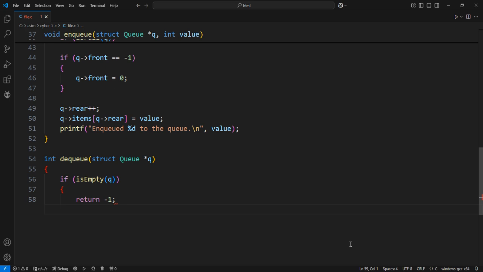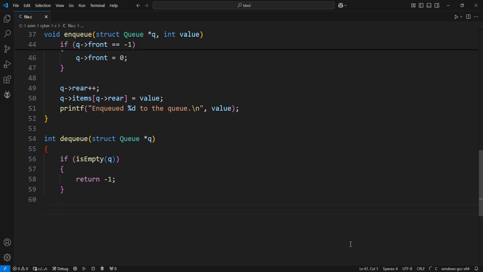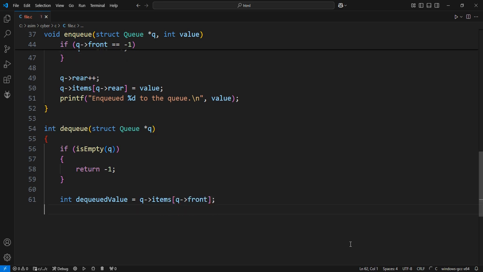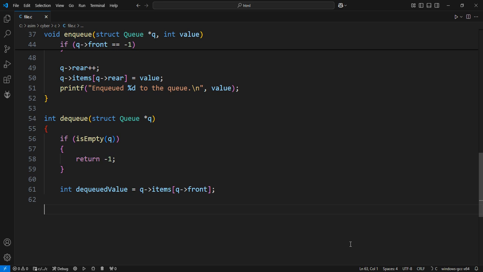Return -1 to indicate that the dequeue operation failed. Queue is empty. Retrieve the value at the front of the queue. If the front equals the rear, it means there was only one element in the queue.